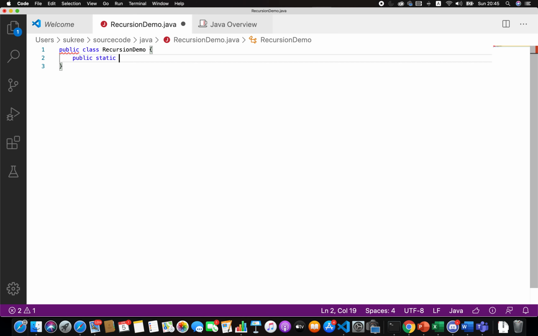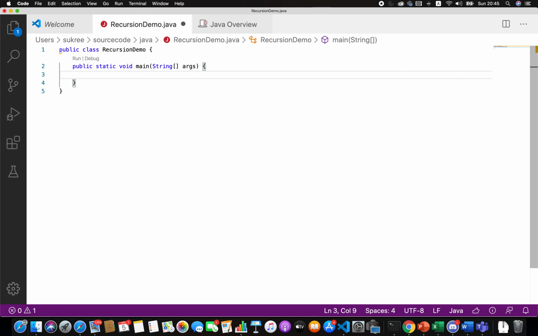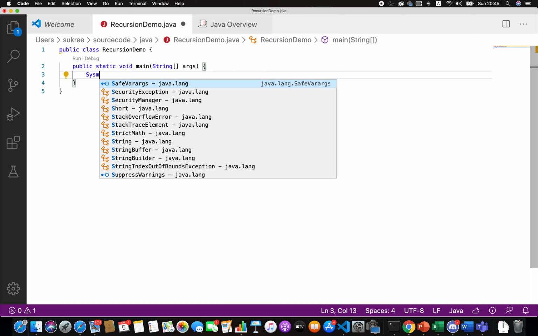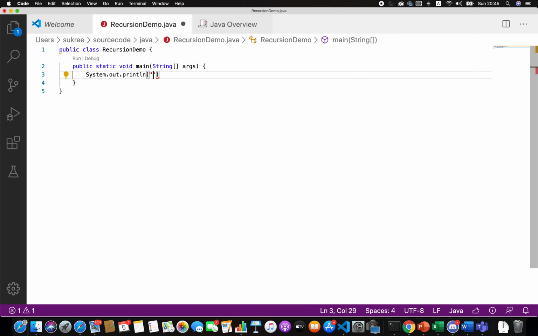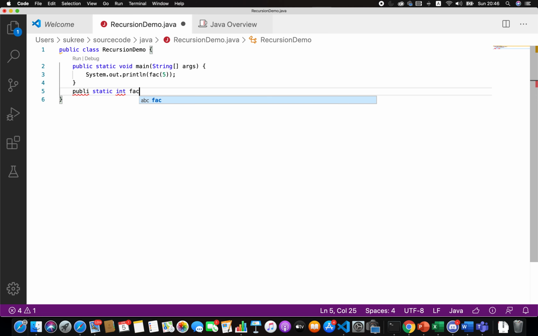Public static void main, String args, and I just print the result to the screen. So it is a factorial of 5, for example. Public static int factorial of int x.